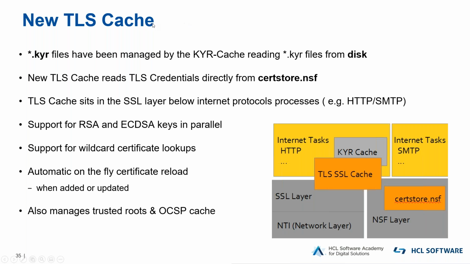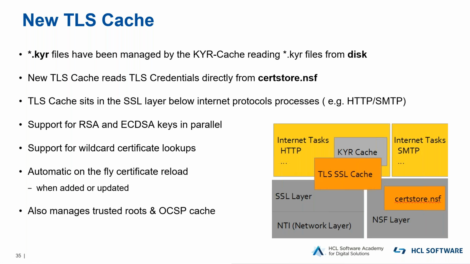And the cache sits invisible between the NTI layer and the internet tasks like HTTP and SMTP. It's sitting somewhere in the SSL layer, which is really the foundation between the NTI layer, which is the network layer, and all the different tasks. So it's in parallel to the existing QIR cache, which is still there, but the new cache is hit before the old cache is used.